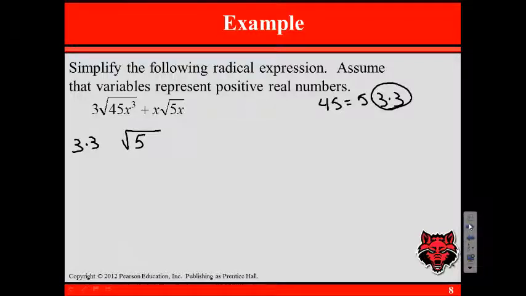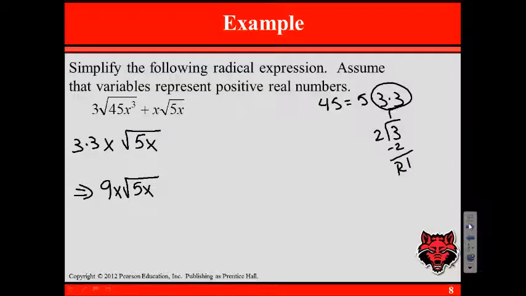Now let's look at the variables for that first radical. We have the square root of x cubed. Remember, long division is for the x's in the first part: the exponent divided by the index. 2 goes into 3 one time with 1 remaining. This means we bring 1 factor to the outside, we leave 1 factor on the inside. So this reduces to 9x square root of 5x. We've dealt with only the first term so far.